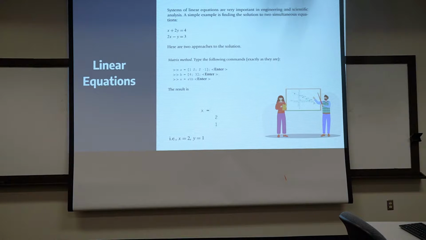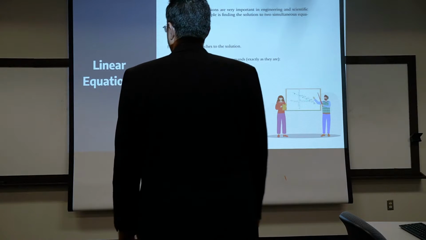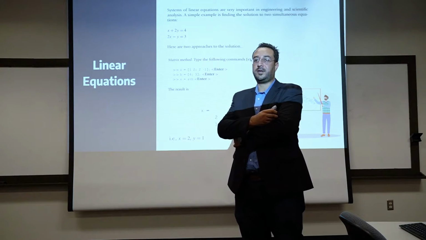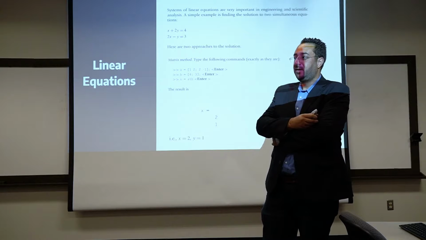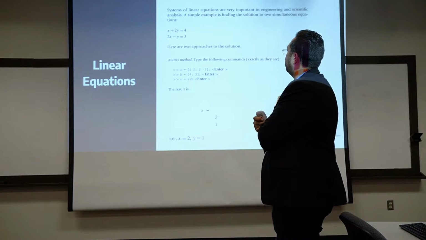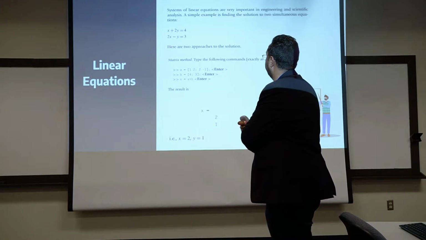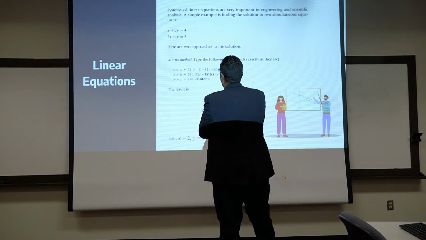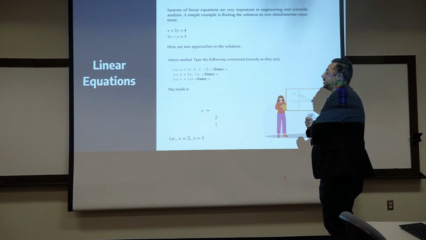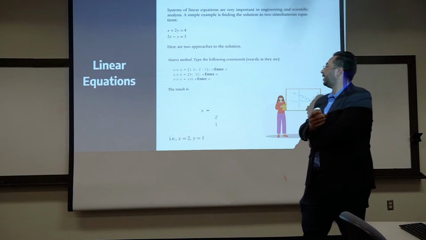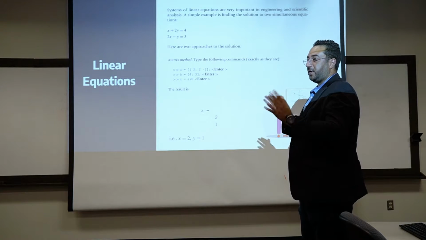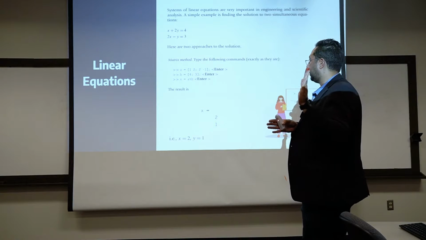Now let's learn how to solve a system of linear equations with MATLAB. Has anybody not heard about linear equations, just in case? It's like you have two equations in x and y, and you need to find the values of x and y. To solve a system of linear equations, there are two ways in MATLAB. The first one is the matrix method. You put your things in a matrix style, same as on your scientific calculator.